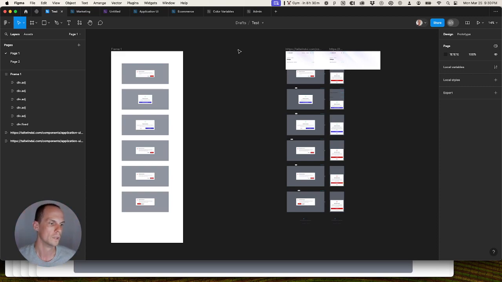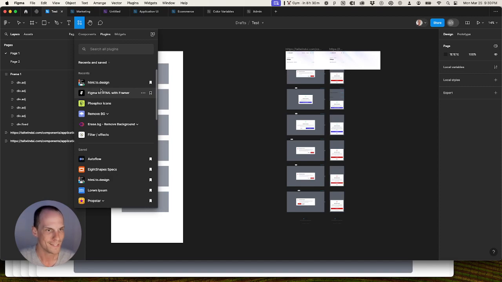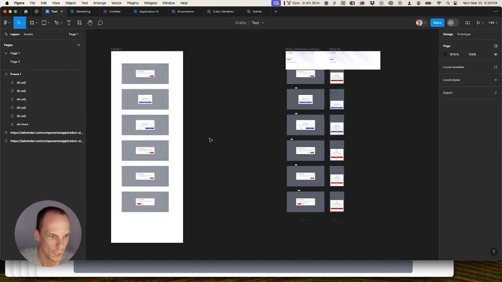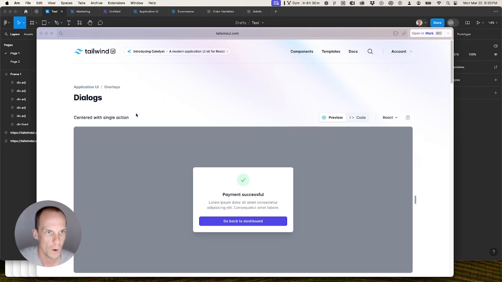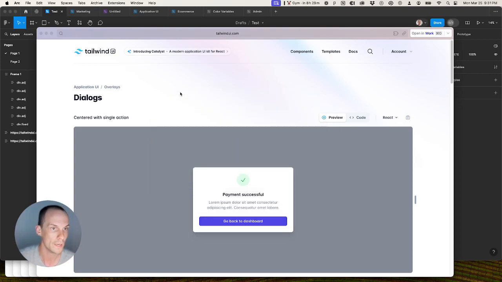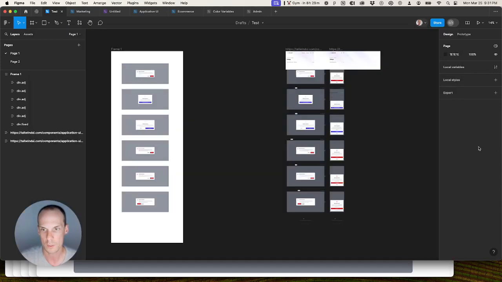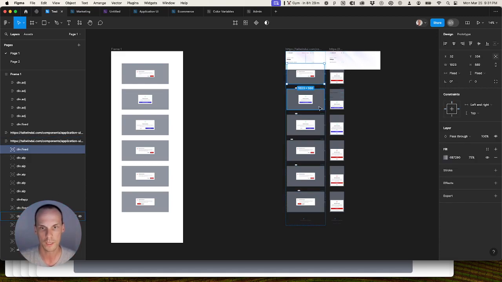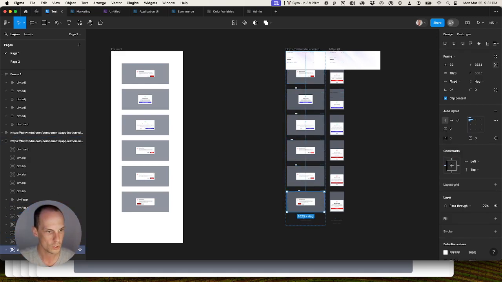Okay, yeah, cool. These are all stock Tailwind components. I'm using the HTML to design plugin, going to Tailwind UI, ripping the URL and plopping that into the plugin, so it speeds up that part of the process and I don't have to worry about there being any differences. It's apples to apples. I don't know if you've had any experience working with that plugin, but it's a very cool plugin. I enjoy it.